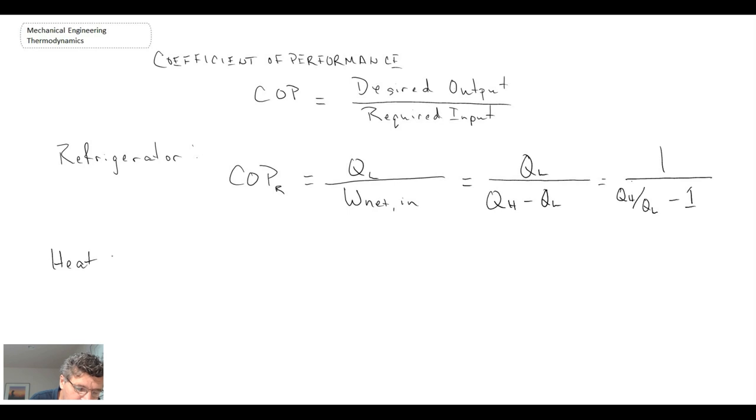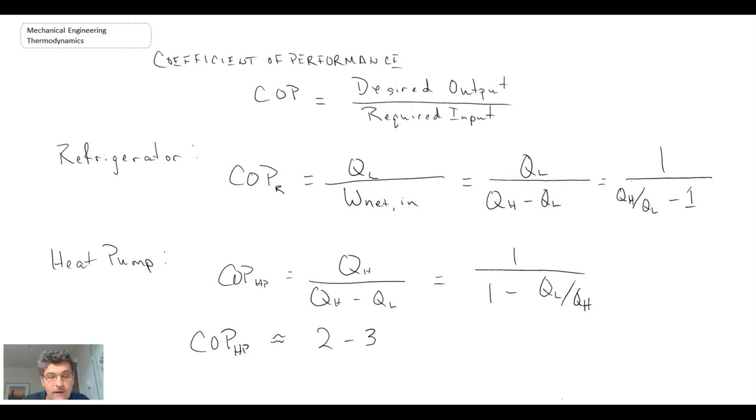And similarly for a heat pump, the COP of a heat pump equals QH over work net in, so we can substitute for the network using QH minus QL and rearranging that, what we obtain is this expression QH over QH minus QL. So you see, it's a little different depending if you're dealing with either a refrigerator or a heat pump. Typically values that you'll find for coefficient of performance of heat pumps, they're going to be on the range of two to three. And it would depend upon the working fluid and the design of the system. Just like heat engines have different efficiencies, you'll find a variety of different efficiencies or coefficients of performance for heat engines.